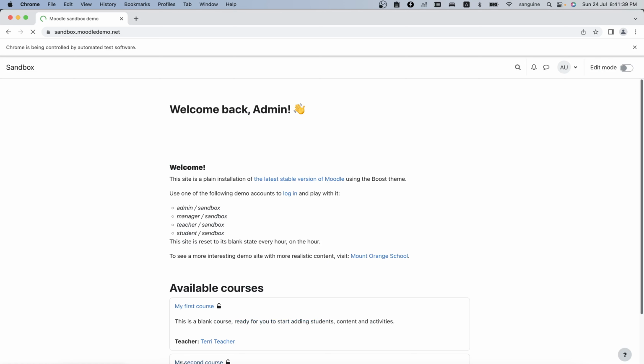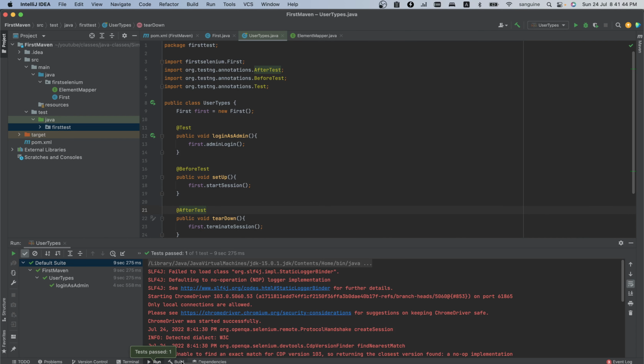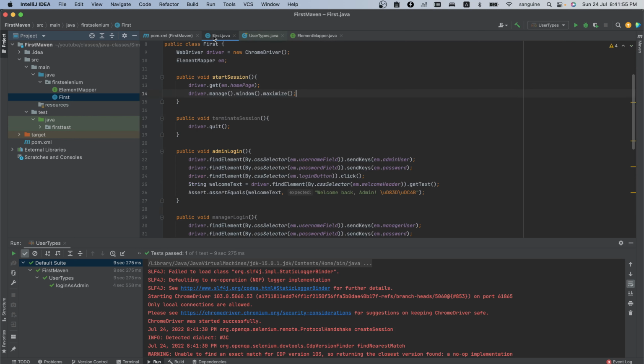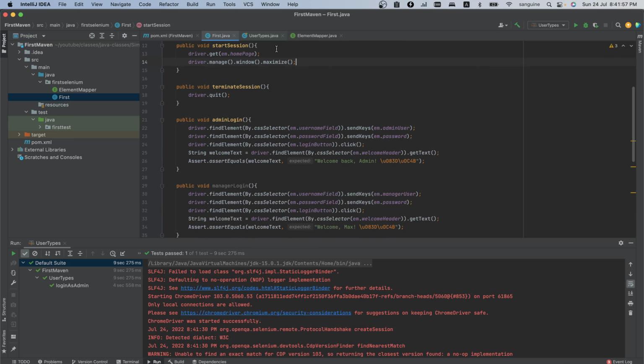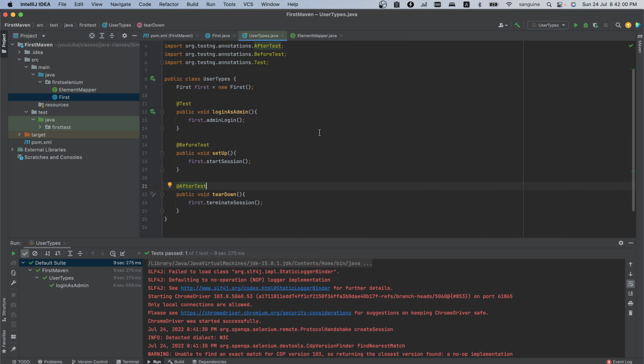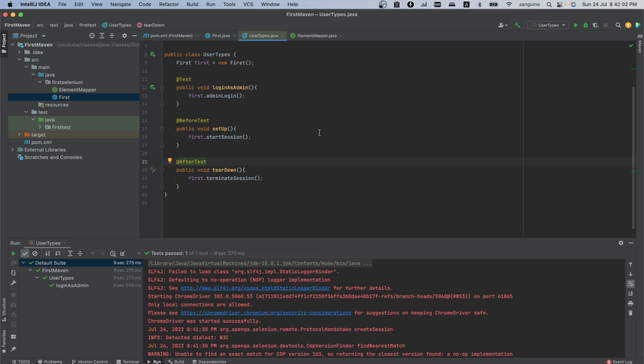Now that we've been able to address that problem, we've been able to implement a full page object modeling. Our page object for the login is on this particular file, while the test class is somewhere else. But let us introduce a new problem that we'll address in the next video.